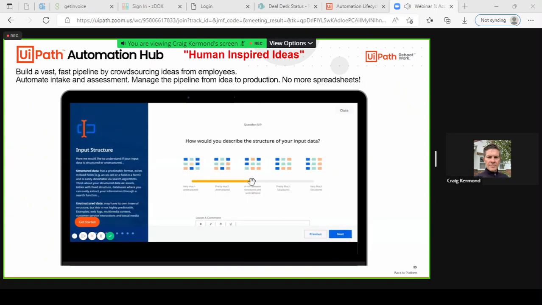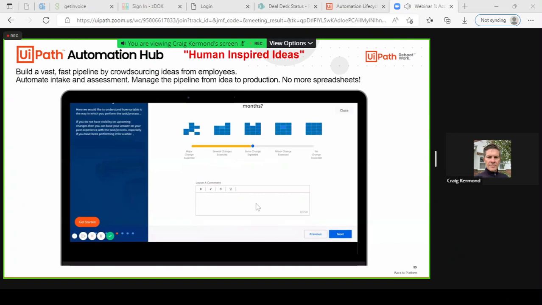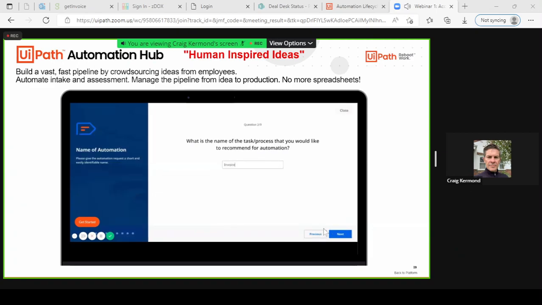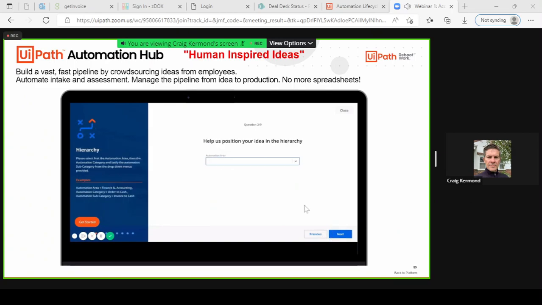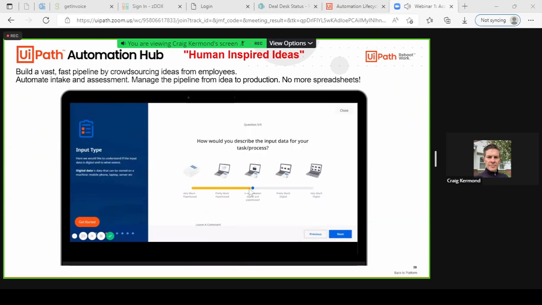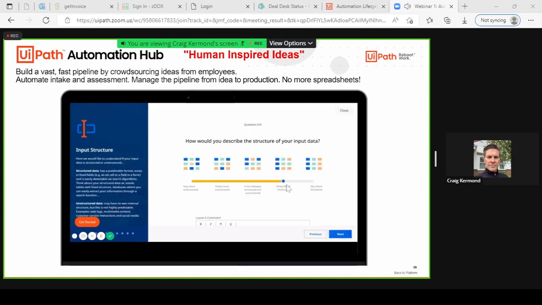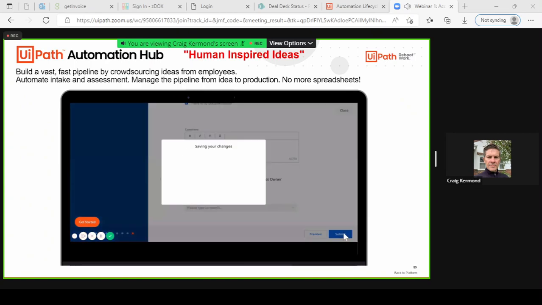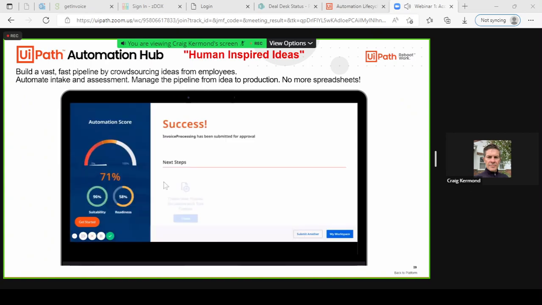And the way it does it is that it asks 9 basic questions to help define what the process is. For example, is it rules-based? Is it complex, etc.? You could even add the content from a Task Capture session to better illustrate the idea. It uses that data to then rate the suitability and how ready the COE might be based upon the information provided, and gives them a really powerful tool to manage the automation pipeline and report results.